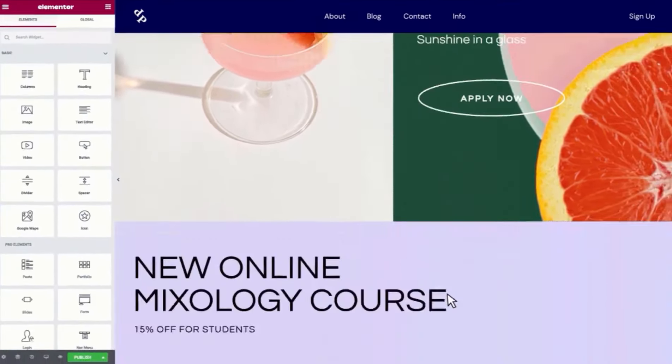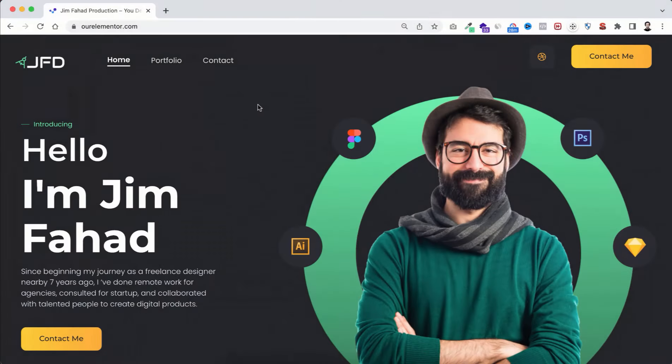Let's have a look at what we are going to make. First I'll show you how to create a header. On the left you'll put your logo, and I'll show you how to create your own logo using a free online tool without any logo designing experience. Then you'll have your page navigations, and on the right side a call to action button. In the main banner on the left you can put your name — of course your name is not Jim Fahad, you can replace it with your own.